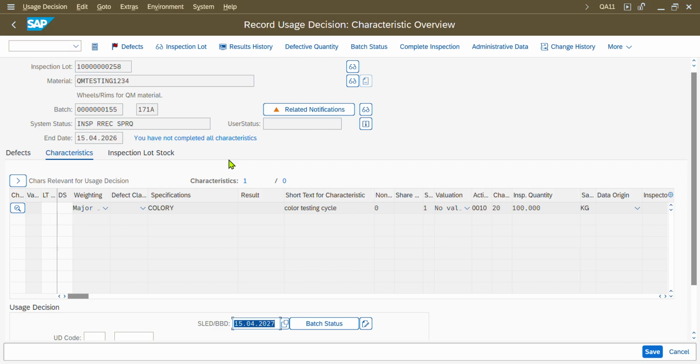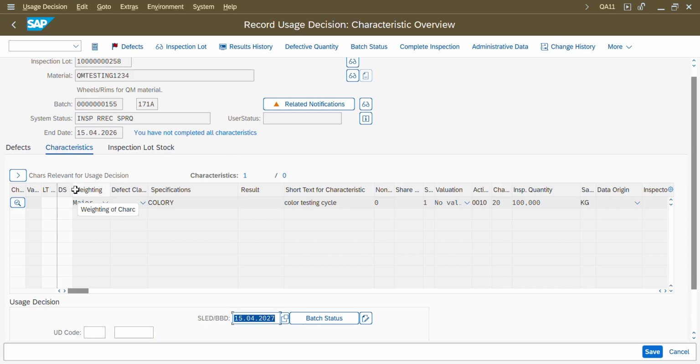That is the process. For that, we need to use the sampling procedure. The sampling procedure will take some samples out of the 100 quantity we have received. You don't need to check all 100; you need to check randomly. That is the purpose of using the sampling procedure. Now 100 pieces came into the plant, and you need to take only 5 samples. Whether those 5 samples are okay or not okay is decided based on the sample size. That is the purpose of the sampling procedure, and we need to maintain it in the master data.